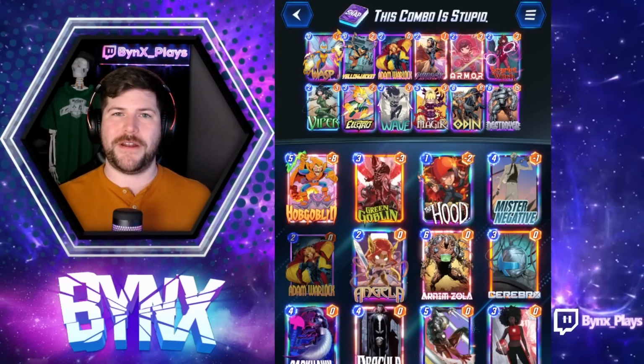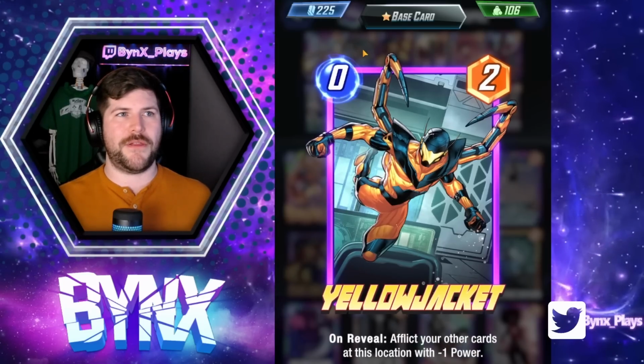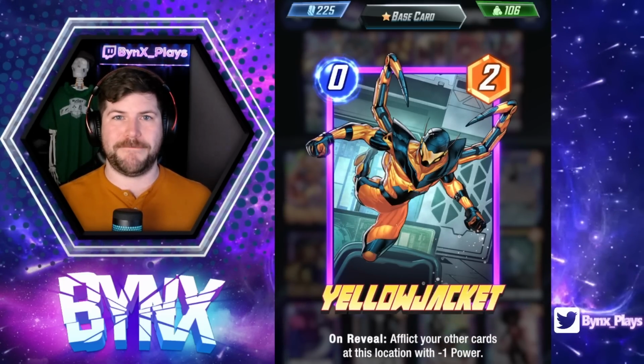And on that same final turn, we can use both a Wasp and a Yellow Jacket in the other two lanes to win the game.